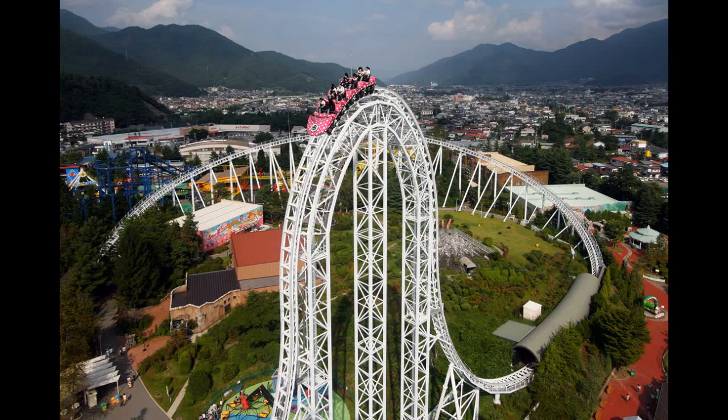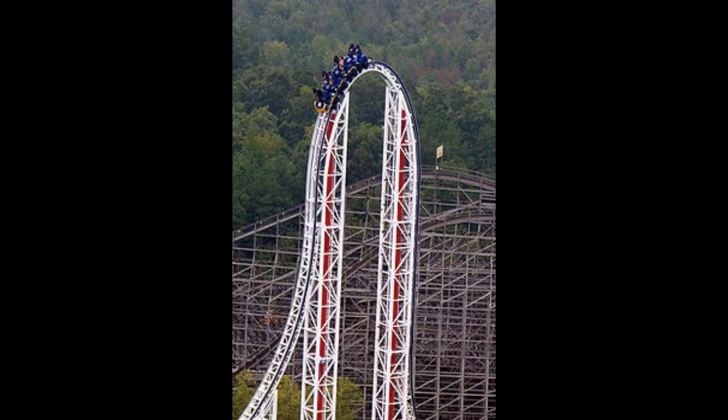The number 4 spot is the air-powered launch. I've heard these are really, really intense, but they're just not around anymore. I've heard they are always mechanically down. Although I've heard a lot of good things about them, these are only number 4 on the list because they're just not around. Unfortunately, I haven't gotten the chance to try one of these amazing machines, and that's really sad. But that's a fact of the matter — that's why they're only making the 4th spot.